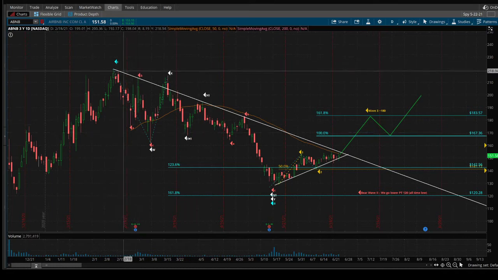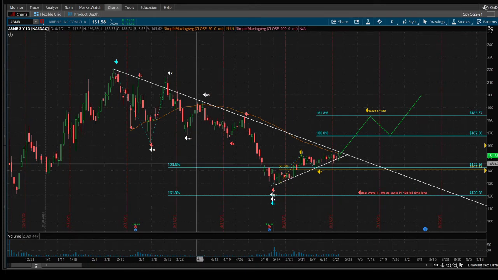So since we already see a zigzag, or a three move down here, you get a W. Then you have a three move up for your X. We have another three move down for a nested W, nested X, and then another three-wave move down for nested Y to give us our Y, which I'm calling our bottom of wave two.